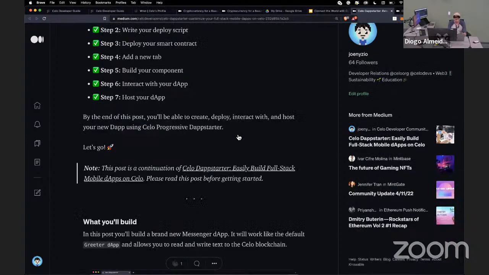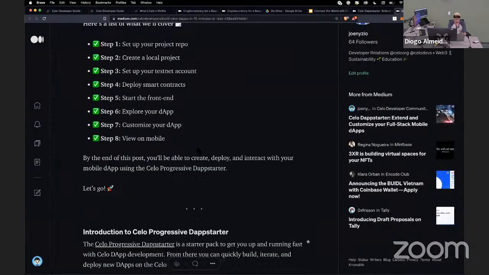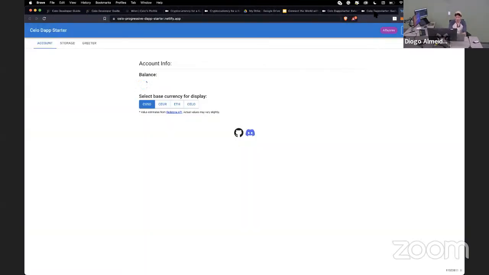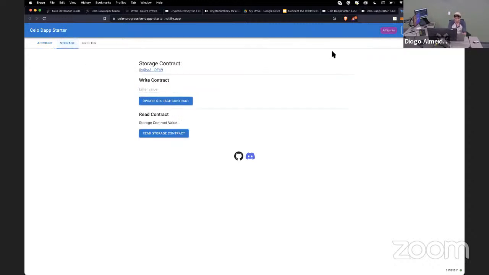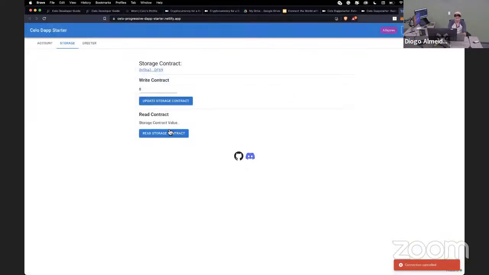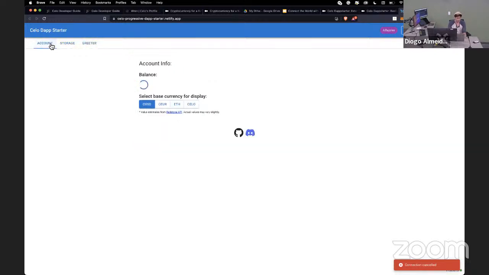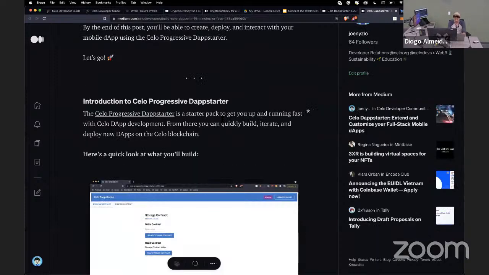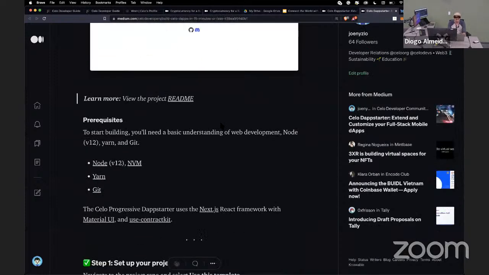I could just walk through it as it has it here. The link to the repo is, oh, no, this is a live example of what you'll make. Similar to before, it's just that storage example. You can connect to your wallet, and when you're done, you'll be able to read it. You have a greeter contract, and some stuff that's reading accounts. That's what we'll build, but locally.